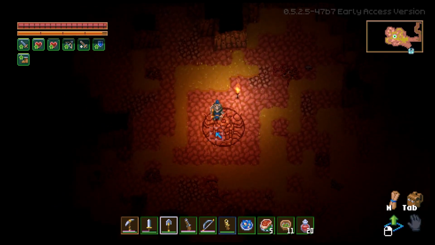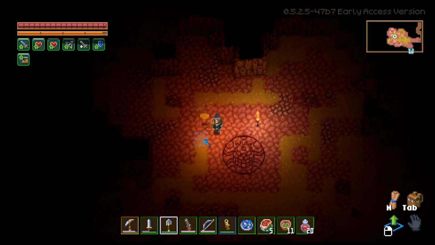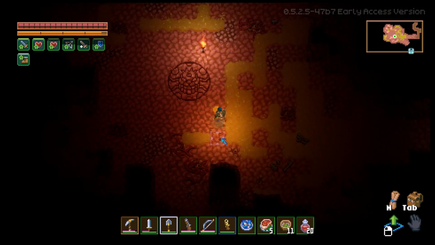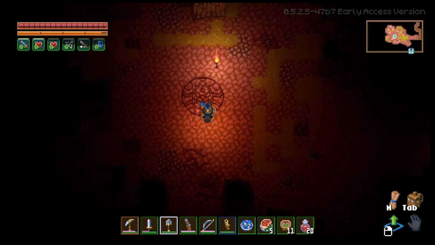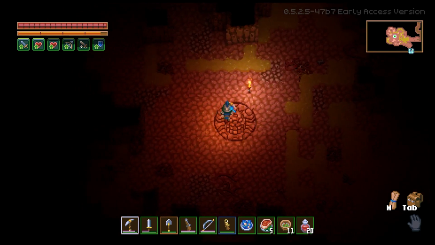Hive Mother chest. I want to try to dig up. Oh, we can. Sweet. Now, is this going to be useful? Probably not. How about this? Can we pick up this? Nah, we can't.